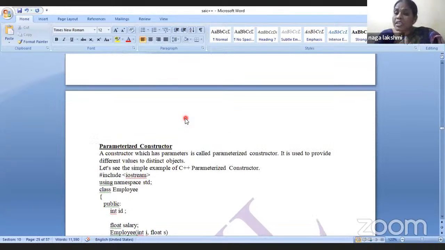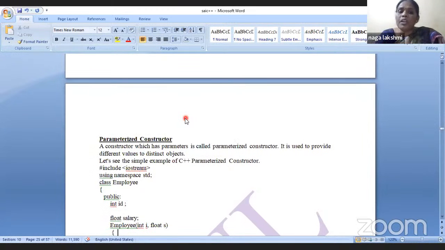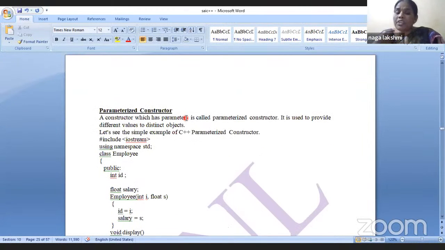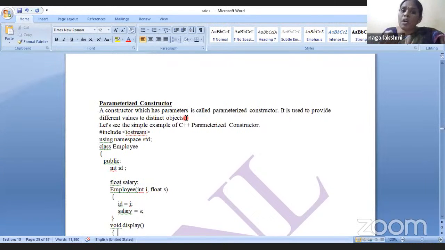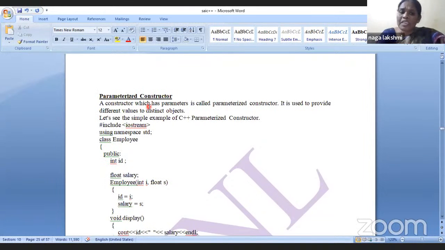And when I am talking about parameterized constructor, same thing. It means a constructor which has parameters. Here is the same program which I have taken, with just a small change. There I had just displayed only cout, the default constructor invoked. Now which type of constructor am I discussing? We are discussing the parameterized constructor.